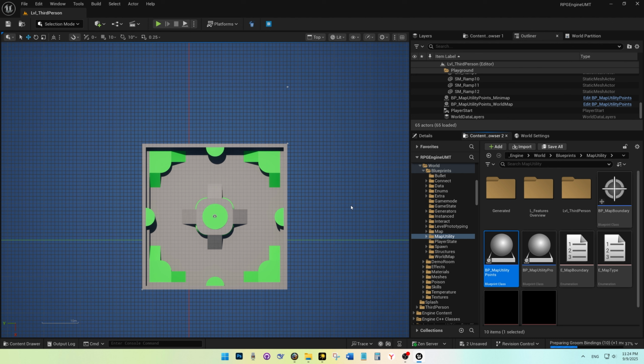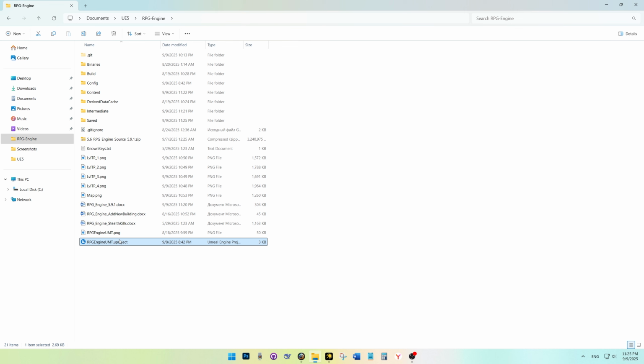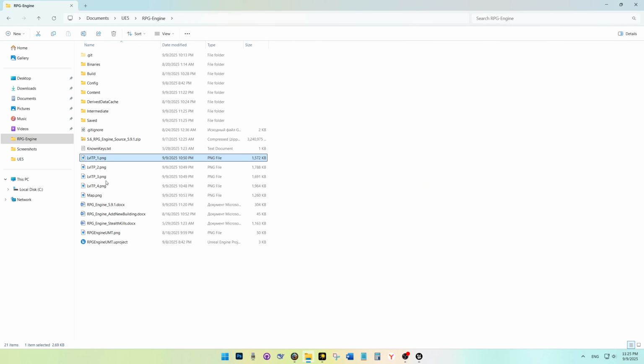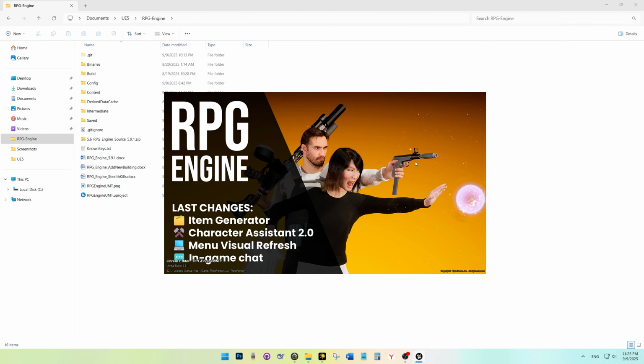A quick heads up, in Unreal Engine version 5.61, adding a high-resolution render target to a map can significantly fill up your video memory. The only way to clear it currently is to restart the project. I believe this is an Unreal Engine bug that will likely be fixed in future updates.